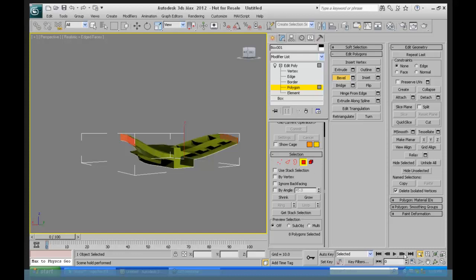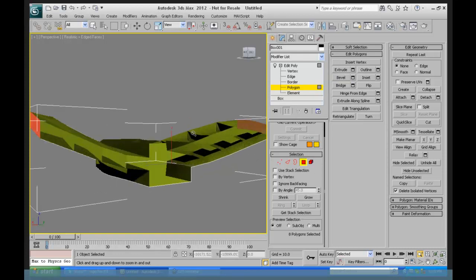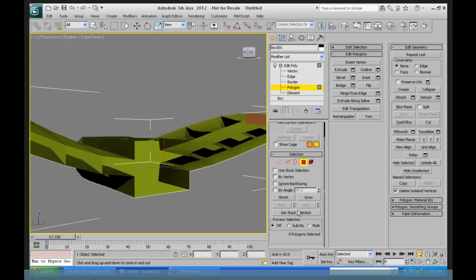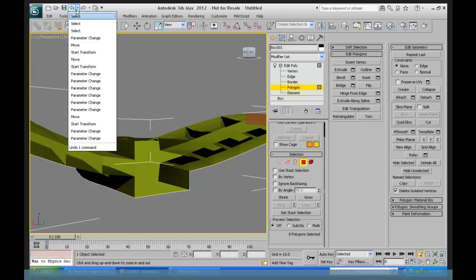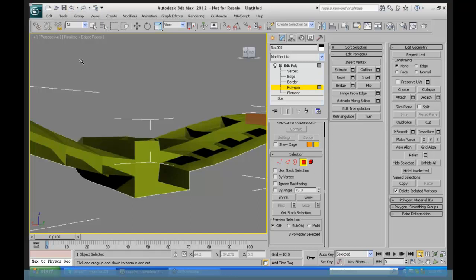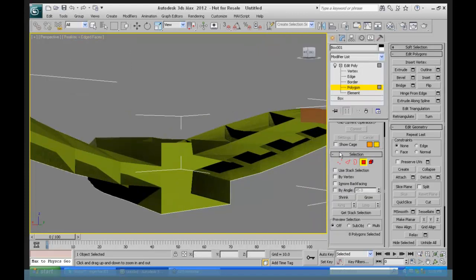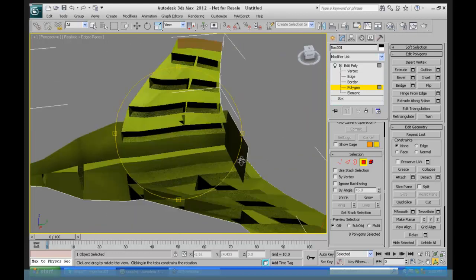Now, this is what happened to me the other day, yesterday, and I don't know why we suddenly have this issue, and I don't know how to fix it. So we're going to say select, select, select, and everything is now flipped.